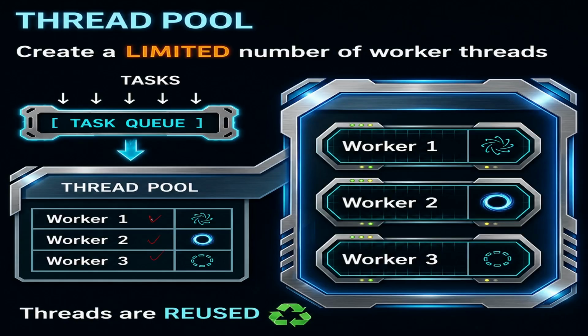On the first go, worker 1 will do one task, worker 2 will do another task. Likewise, these 3 worker threads will complete 3 tasks. Once these 3 tasks are completed, again these 3 worker threads will get 3 new tasks. Likewise, they will complete all tasks. So these worker threads are getting reused. Instead of creating a brand new thread for every task, we submit tasks to an executor. The executor's available worker threads take tasks and execute them.